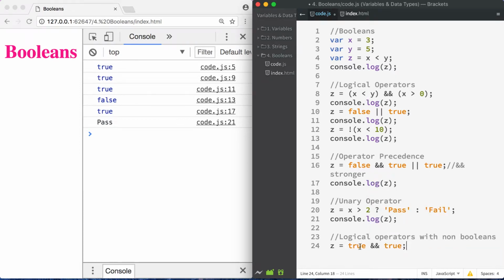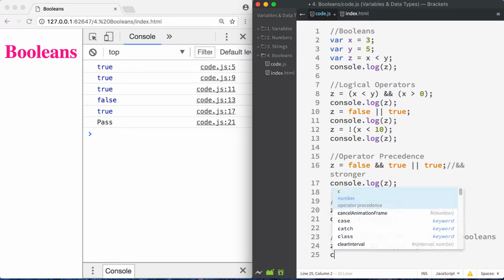For now I'm going to keep the first element as true and I'm going to check the results depending on the value of the second parameter. This one will give us true because both of them are true. Now if I change this to false, I'm going to get false because the second one is false. And we know that an expression with an AND operator will be true if both elements are true. So you might have noticed now that the result of this expression will depend only on the second parameter if you are sure that the first parameter is true. So JavaScript will allow you to have a second parameter not as a boolean but as a string, for example. So let's set that to apple, for example, and see what we're going to get.